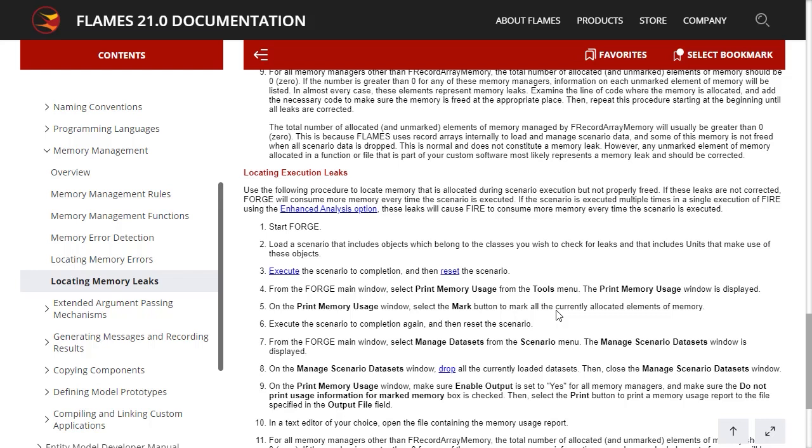It could run a given scenario 10,000 times, running it, resetting it, running it, resetting it with different design variables. It's an extremely powerful capability. But if there are memory leaks in your models and you're running a scenario 10,000 times, it's very likely that you're going to exhaust the memory on your computer. So this is a way to find the memory leaks and make sure that doesn't happen.